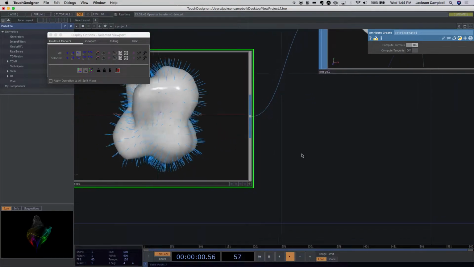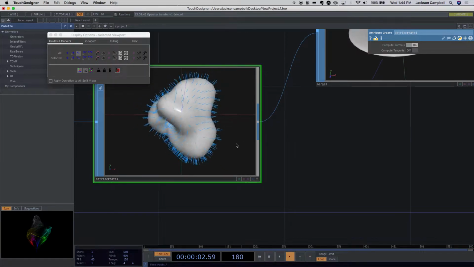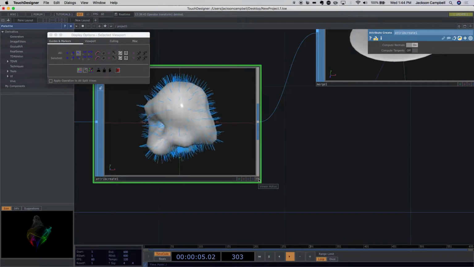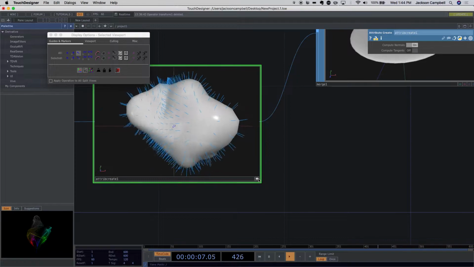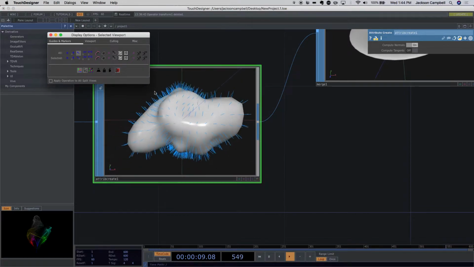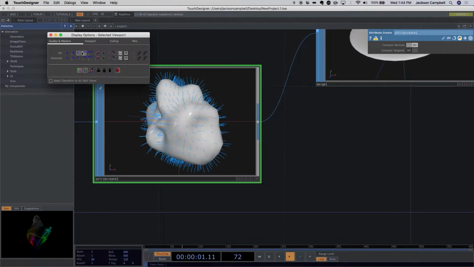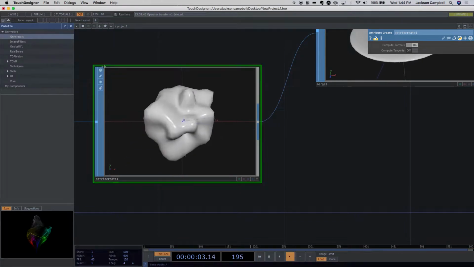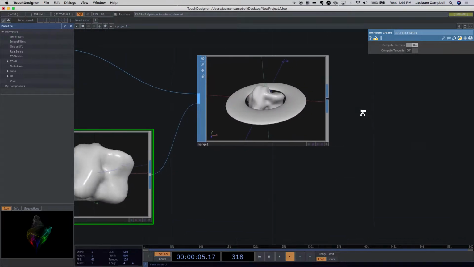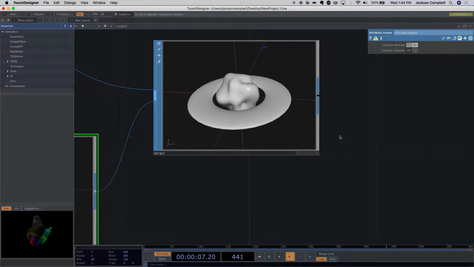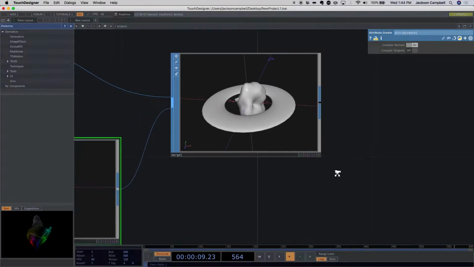It's kind of cool with the fuzz. I didn't do this in my prep. Turn on these normals. That's kind of cool. All right, a hairy blob. All right, I'm going to turn that off for now. Okay, so now we have like a blobby Saturn. That's fine. I don't care if it's blobby. I actually kind of like it.